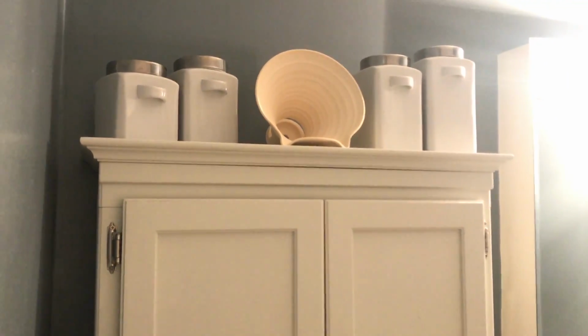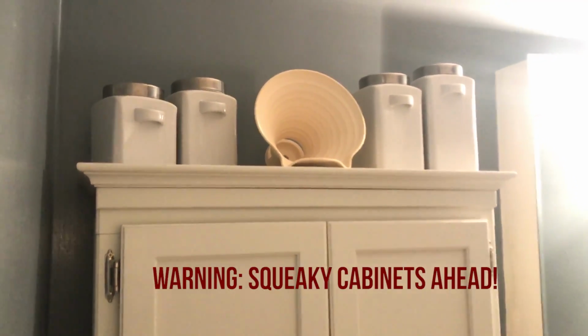And then we walk into the bathroom, which is probably my least favorite room because there is no window, so it's always very dark in here. Nothing too interesting, although I do love that acoustic speaker that I got. I'll link to that down below. I bought it off an Etsy artist.